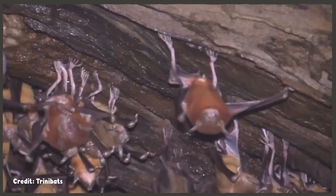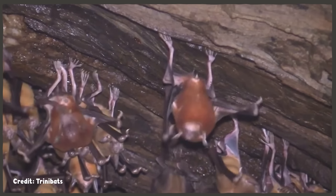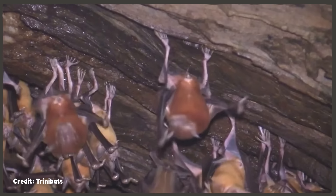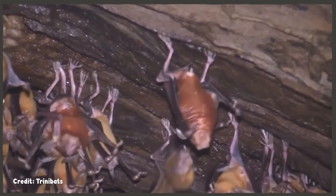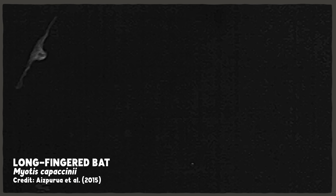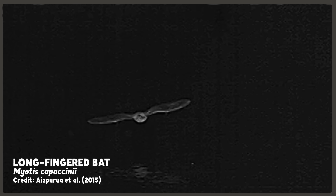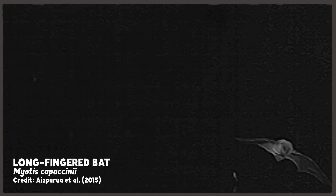In every case, the key to the bat's fishing success is its big feet. The fisherman bat's legs are longer than the legs of most bats, and their feet are disproportionately huge — almost double to quadruple the size of the feet you'd find on bats that don't catch fish. Despite plenty of other differences between them, all bat species that fish do so via the same basic method, and as a result they all have the same kinds of foot adaptations. Although fishing behavior has convergently evolved in bats multiple times, greater bulldog bats are the only bat species to make fishing such a steady portion of their overall hunting behavior.